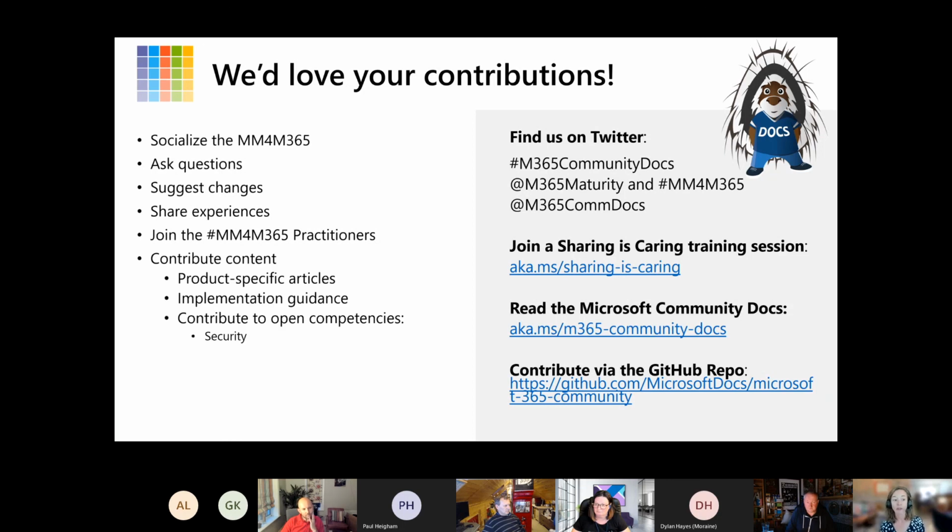And then, of course, you can always contribute content. So whether you want to make a product-specific article about going up the maturity levels, whether you have a use case, a success story, any of your perspectives and experiences are really impactful for adding into Microsoft Community Docs, whether it is maturity model specific or even just the Microsoft Community Docs. So if you're not familiar with it already, just like docs.microsoft.com, it lives on that same URL.